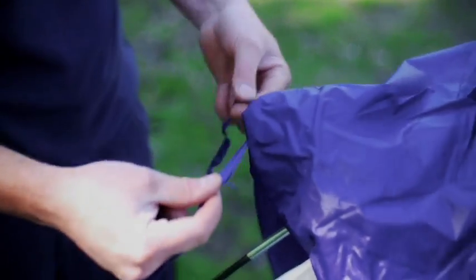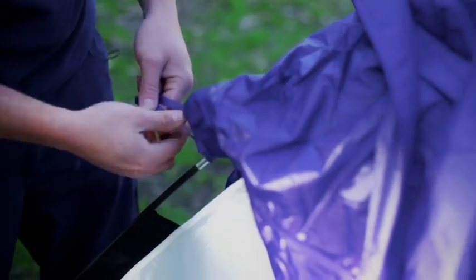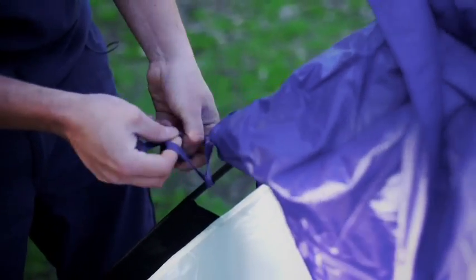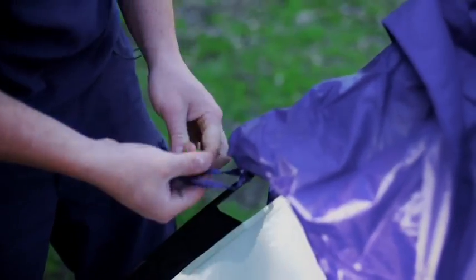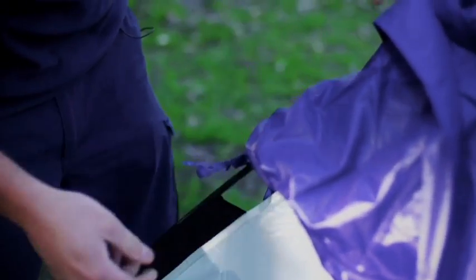We then need to tie on the fly sheet to the pole system. So if we fold it back, we should find some little ties, and they should line up with where this gap in the poles is. We're going to tie them on using a simple bow. And we do the same for each of the other three corners.